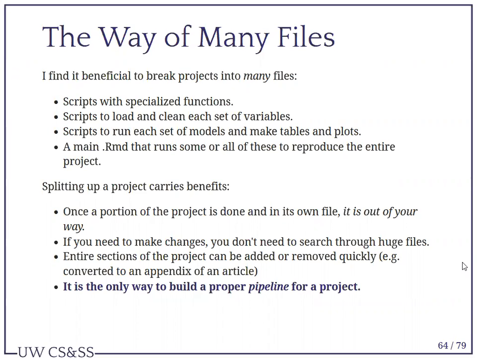If you need to make changes, you don't need to search through huge files. So that entire sections of the project can be added or removed very quickly. Things like converting something to the appendix of an article, or if you get some new data, it's really easy to just put it in the beginning and run them all. It is the only way to build a proper pipeline for a project.